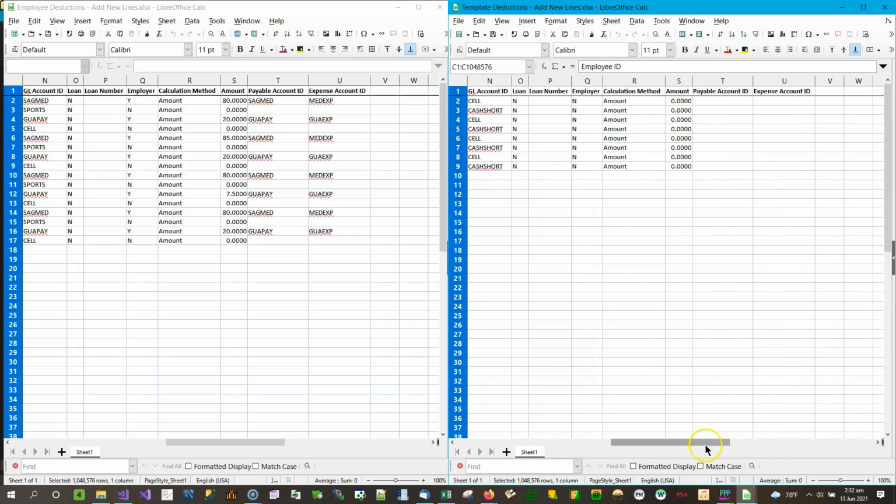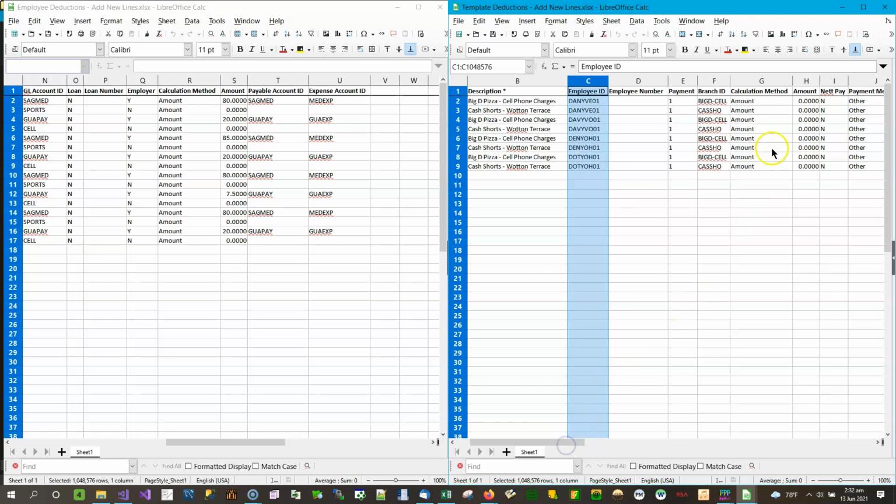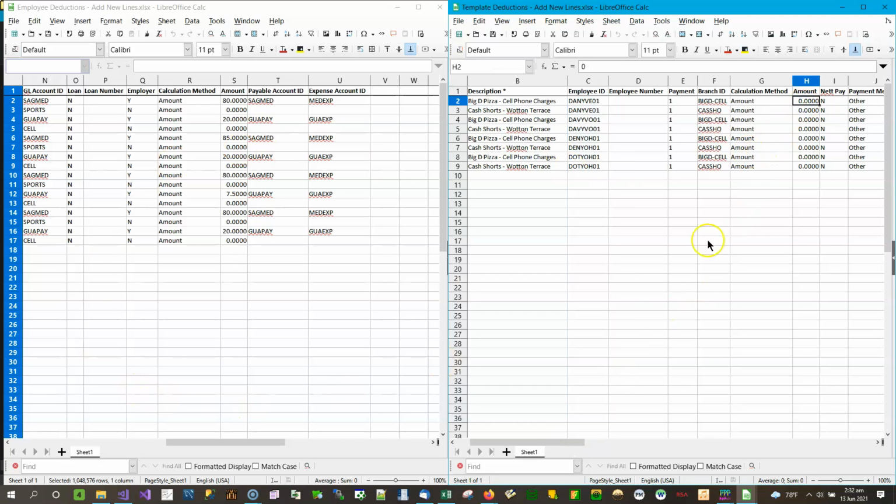What would then happen is you would come in here and fill in the amount. So if this was your cell phone charges, let's say this person was $152.36. Let's widen that a bit. Your shorts were $11.25. Your cell phone charges were $124.